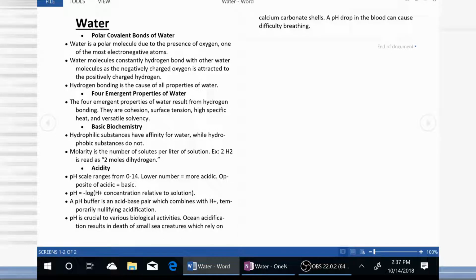Take, for example, how a gecko moves up a wall. There's constant hydrogen bonds going on, and despite each of those individual bonds being pretty weak, the gecko can move up the wall because there's just so many hydrogen bonds at one time. Surface tension is obviously the ability of water to resist gravity, so that's why you can add quite a considerable amount of water droplets onto a penny before the water breaks apart and spills over.